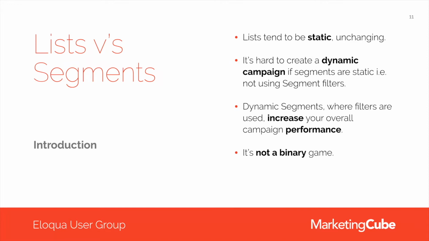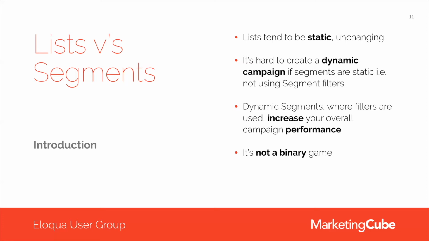So the list mentality tends to be a very static one, and it's unchanging. It's usually based on profile data. It can be from Eloqua, but it can also potentially be from a CRM platform. Maybe it's a student management system. There can be a whole range of different ways. It could be a database of fans. Perhaps you're a football team. There are a whole range of different ways that you will drive the creation of those lists.